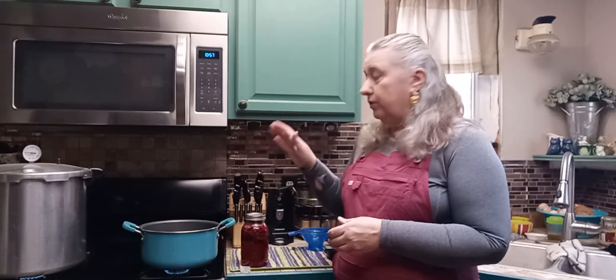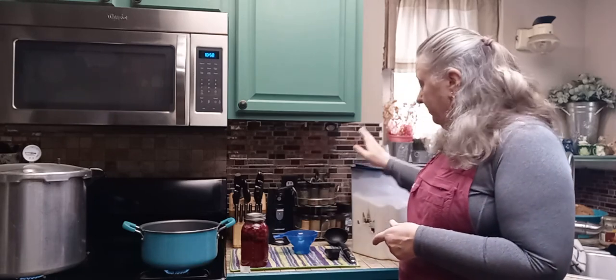If you have some berries leftover, you can always just add them to the jars and can them all up. I'm only going to do four jars today — I want to save the rest to make some homemade cranberry sauce. Get your jars washed and heated because this is a pretty quick recipe. Also get yourself a pot of really hot water, just this side of boiling. You're going to need a funnel, some sugar, and a ladle to help fill the jars.